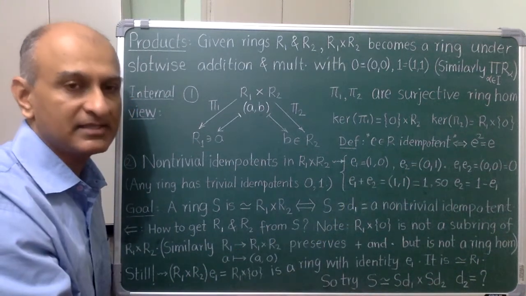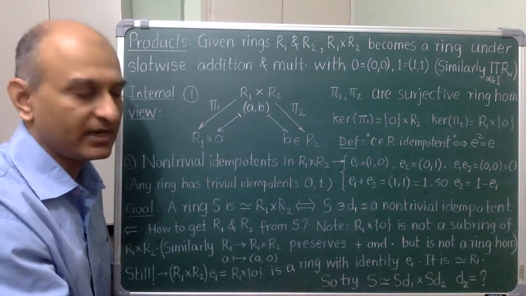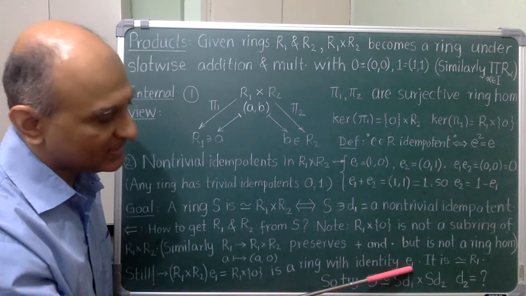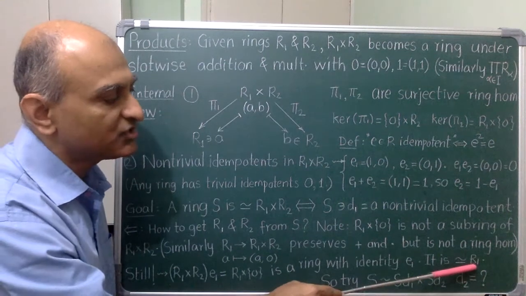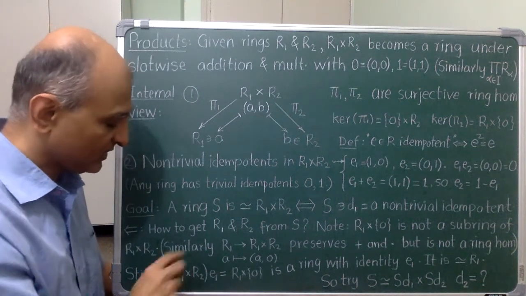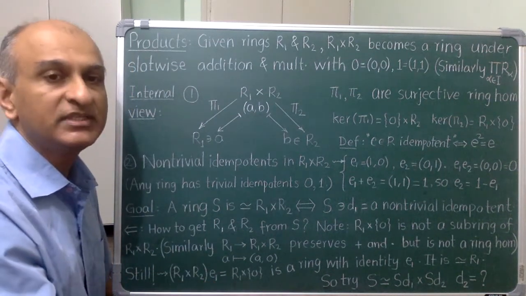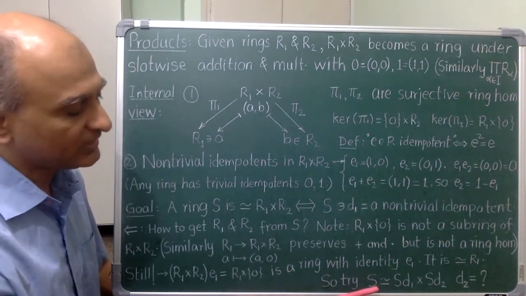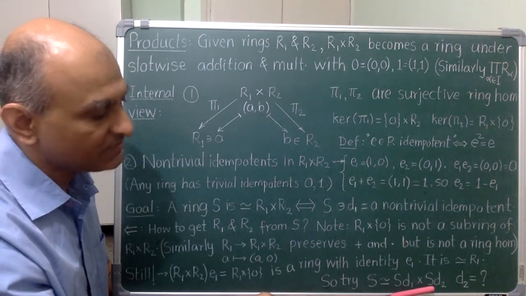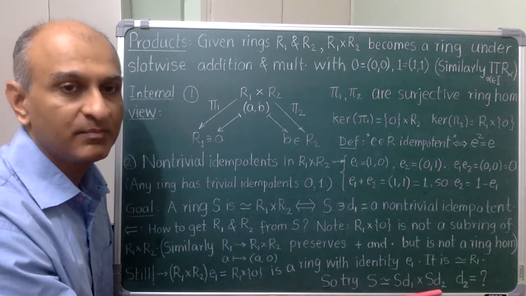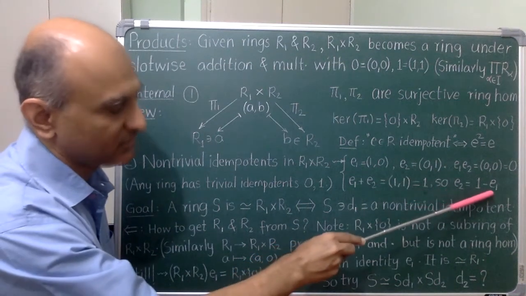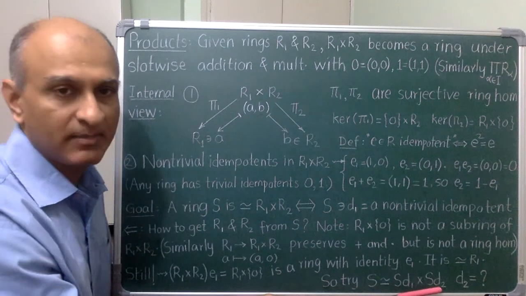But it is also something else, namely, it is a ring in its own right, just with a different identity, namely E1. And as a ring, it is isomorphic to R1 just by dropping the 0 in the second slot. How do I get this ring from R1 cross R2? Just multiply by E1. So this gives me a strategy. I try to show that S is isomorphic to S times the given idempotent cross S times D2. How should I find this other idempotent D2? I again look back for an idea and see that E2 is 1 minus E1. So I try to take D2 to be 1 minus D1.